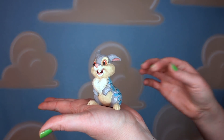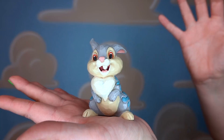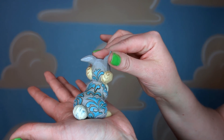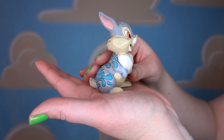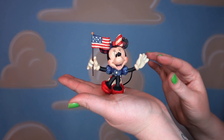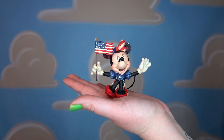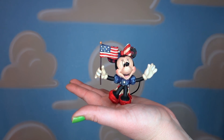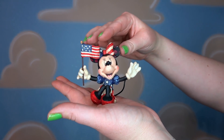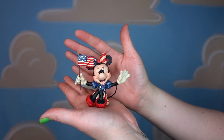Here is Thumper! This little Thumper figurine is one I use when I decorate for Easter. Here's Thumper with his one tooth — he is such a cute little character. Look at the pattern they put onto him — isn't he beautiful? He's such a little cutie, perfect for some spring decor. Here is one of my 4th of July decorations — this figurine is just called Minnie, and she's wearing a completely patriotic outfit including a patriotic bow, a patriotic dress, and she's waving her little American flag. Such a cute pose — she looks so happy and so joyous. This actually lives on my tiered tray for the 4th of July.